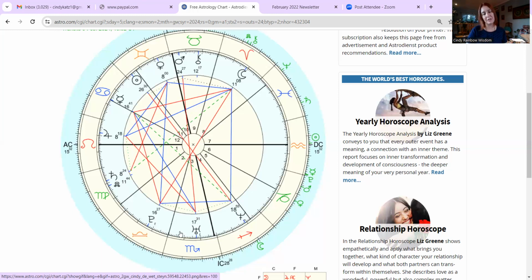So for me, Uranus, with those energies in mind, is forcing me to do the work, forcing me by shocking me out of myself. Almost think of a defibrillator. When the heart stops, Leo is the heart, and the defibrillator comes and goes, boom, boom. If you want to live, you've got to fight for it. And you can't just lie down and die. You have to go on a journey. You have to become your own heroine. And that was something that has many iterations for me, and indeed for most of us. I mean, that is a true story for all of us in our own personal way. So I think that's all I'm going to say about my Uranus for now.